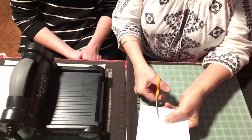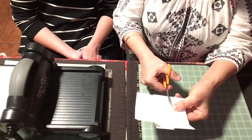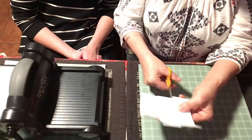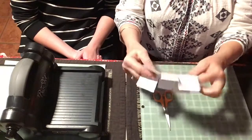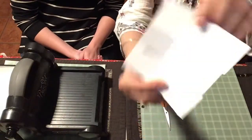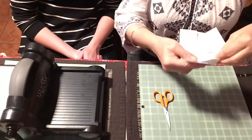Here's the other one. And do that right there. And then that right there. Beautiful. So you can see those opposite sides are cut in. So now she's going to be folding those outside corners in towards the middle, but if she does that now, you'll see that it's a little long.